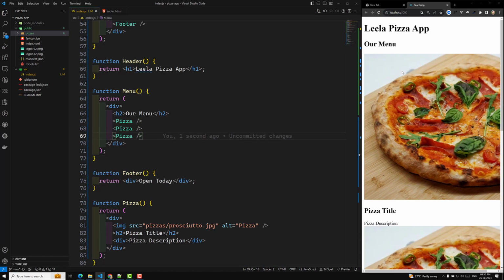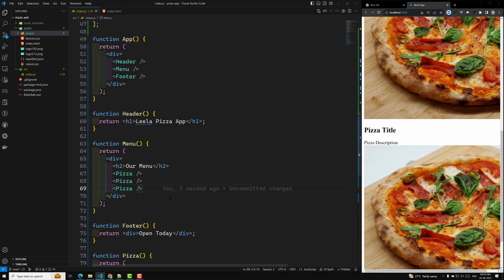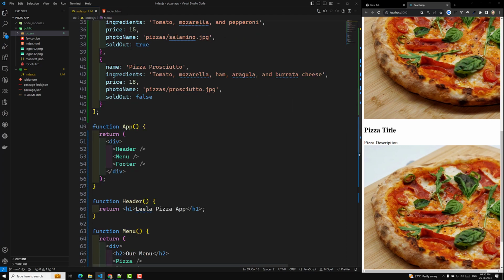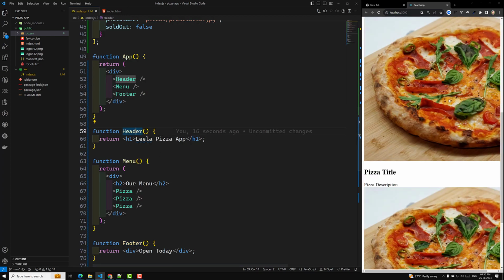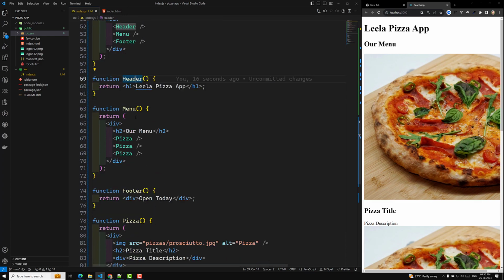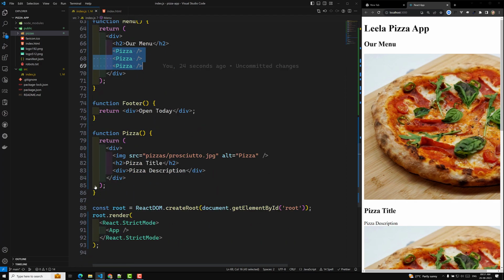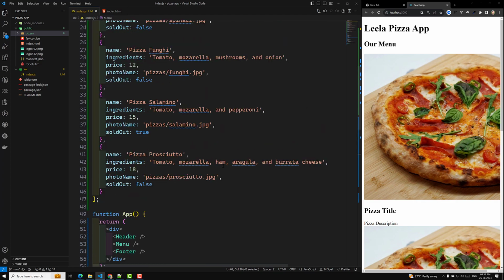Now if you try to see the output, we are able to see the same output, but we have structured our components. So this is our root component and in this root component we are having header, menu and footer. These are the 3 components which we are having, and in this header we will be displaying the header part. So whatever the header part you want to add, you can add it. And the menu, in this menu we have designed the pizzas, and the footer, we have this footer, and this is another component, pizza. So this is how we will be creating the components one by one.